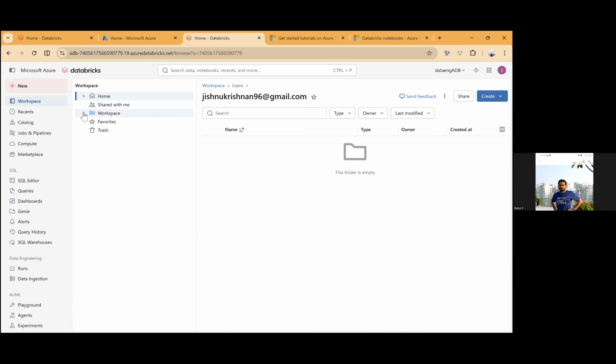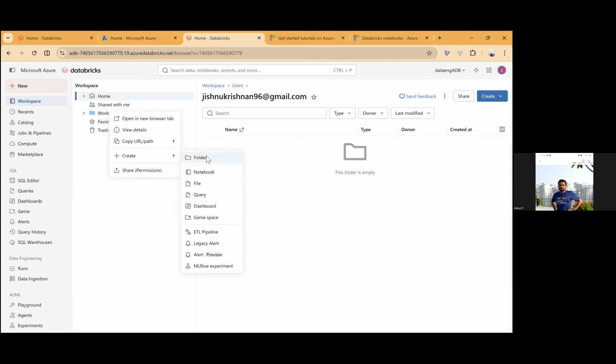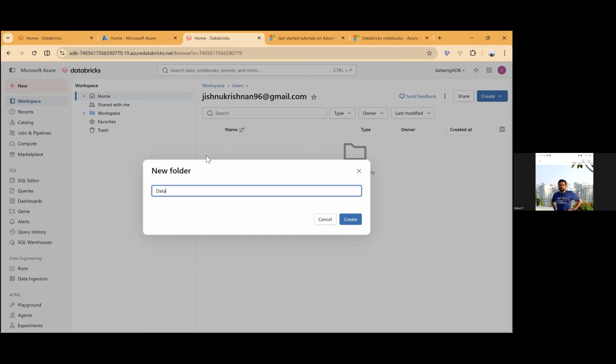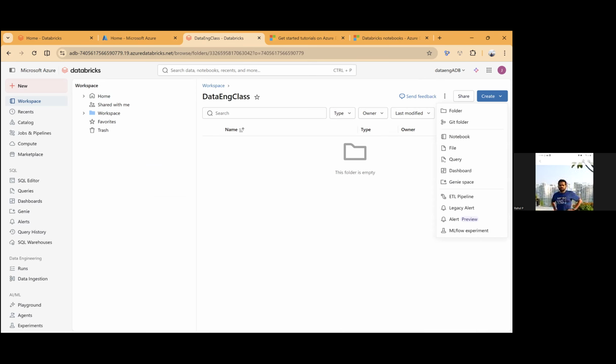So here, under workspace, let me create a folder. Under this, you can create anything, right? File, notebook.